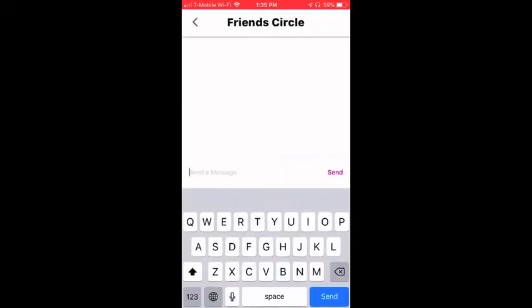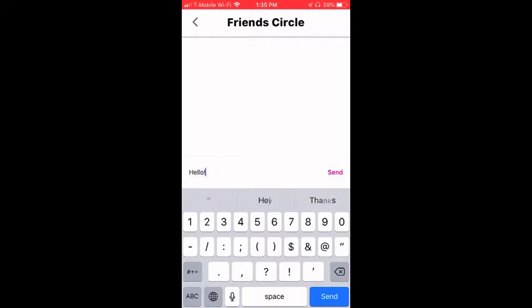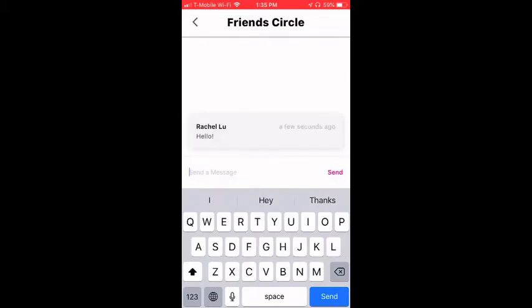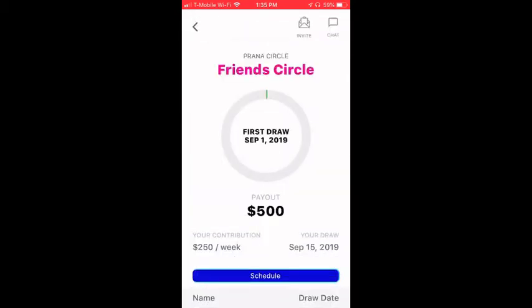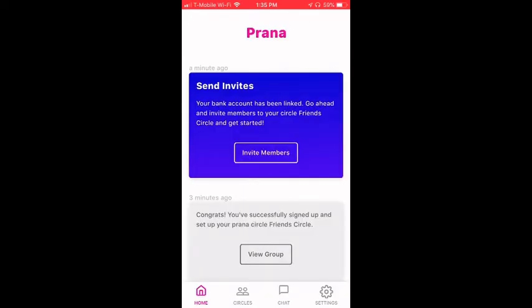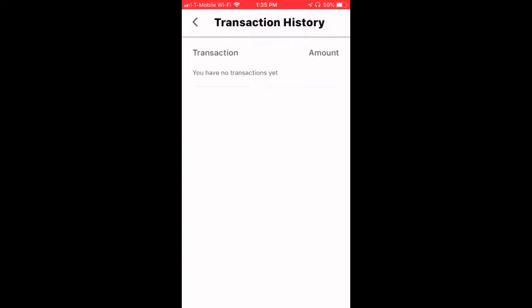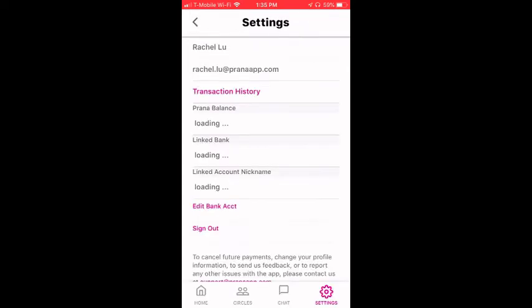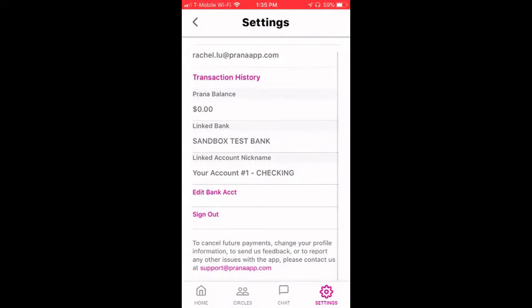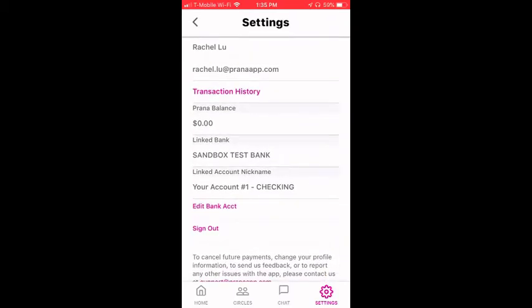I also have this chat feature here where I can send messages to the whole group. I also have settings right here, which shows my transaction history and other details like my linked bank account and information about my account.